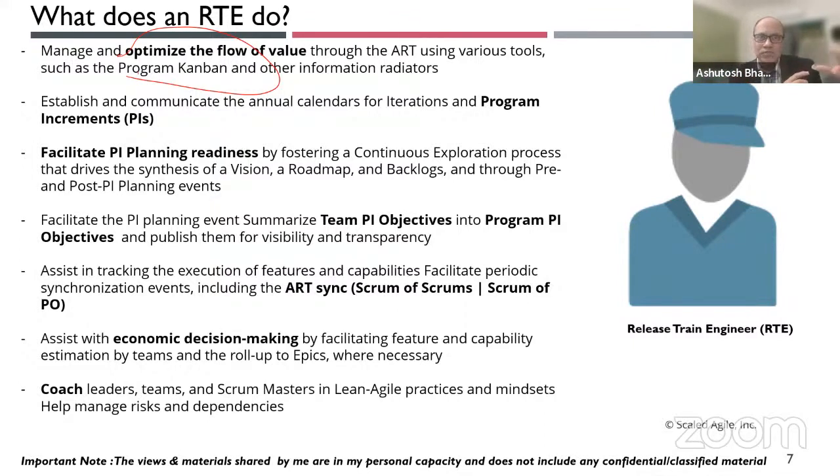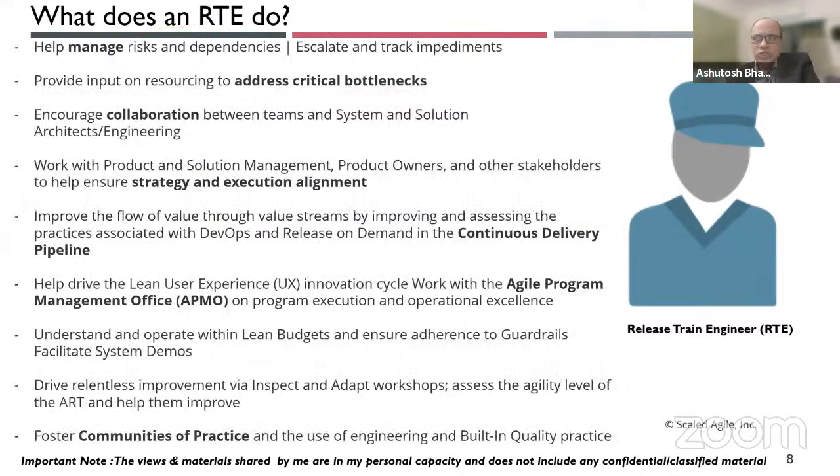We call it the Chief Scrum Master. So the RTE interacts with the leadership team and middle management, and coaches them along lean, agile, and DevOps practices. Okay, so that's another important role which an RTE has. It's a very exhaustive list. If you look at the job description of an RTE, you will see a pretty exhaustive list. Obviously, the usual ones like help manage risks, address any critical bottlenecks and dependencies, then work with the leadership team in defining the product vision, strategic and execution alignment, and ensure at a team level that the team delivers the value through the continuous delivery pipeline.